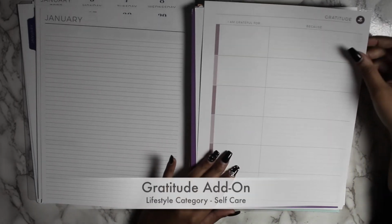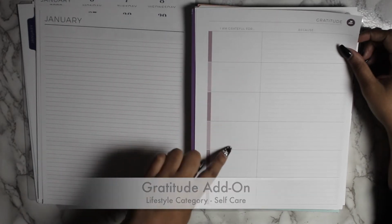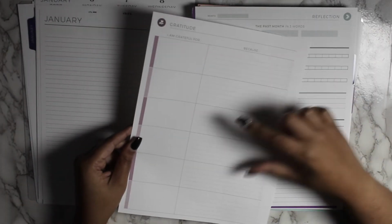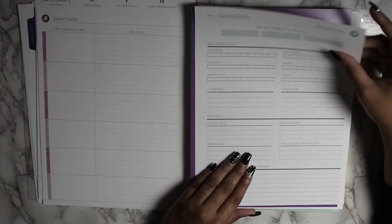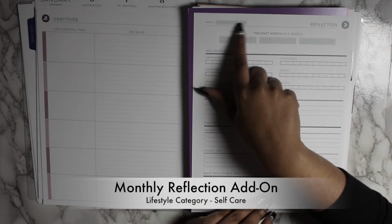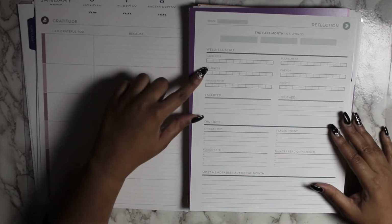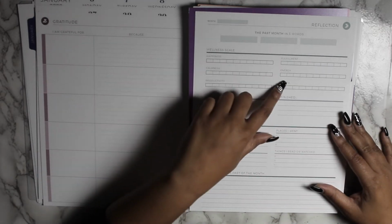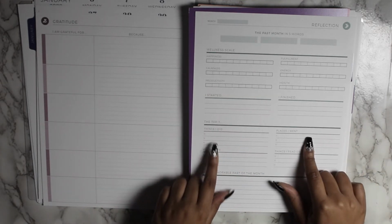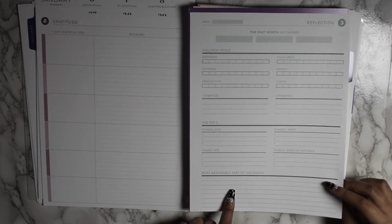This is the gratitude one. So it says I am grateful for, and there's 1, 2, 3, 4, 5, 6 spaces, and then a place for because. And you have a double side of that, and then a reflection this past month in 3 words, and it's undated, so you can put in whatever month you want. There's a wellness scale, happiness, calmness, productivity, fulfillment, energy, health, I started, I finished, things I did, places I went, foods I ate, things I read or watched, and most memorable part of this month.